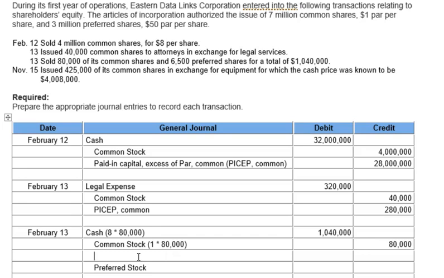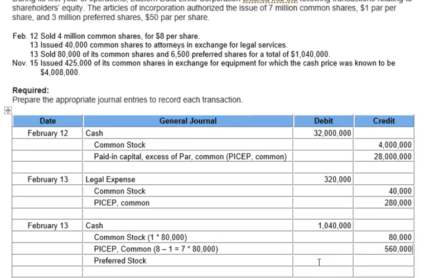Now, obviously there's a difference, so that's going to be our PICIP for our common. So we know that our common stock has an $8 value minus the 1 here for our par, so that means 7 times the 80,000. And when we take 7 times the 80,000, we get 560,000, right? I did that math in my head correctly. So now we know everything that went into the common stock.